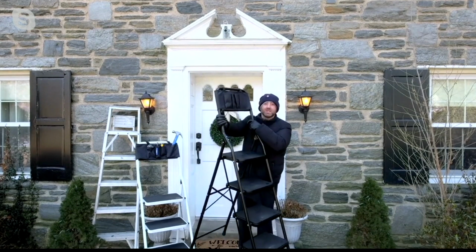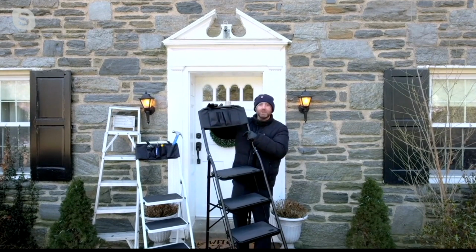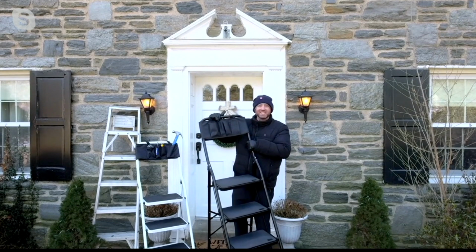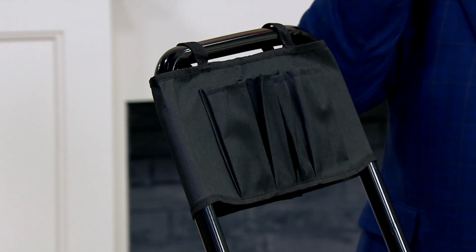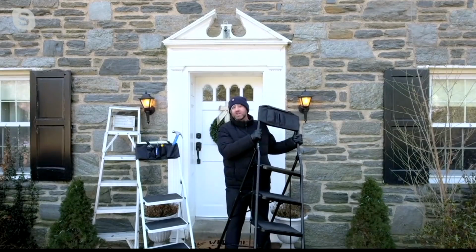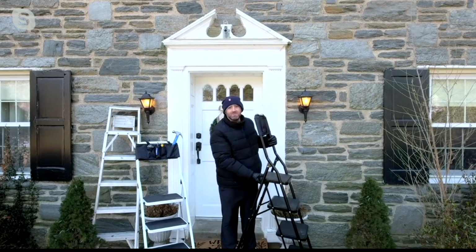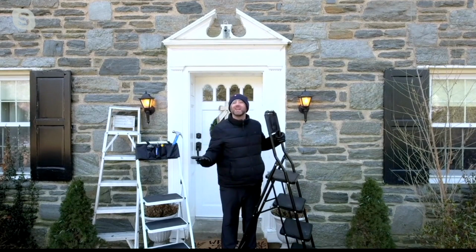The tool pouch is amazing, and it also has the top here. You can lean. Look, I'm about 220 pounds. I'll broadcast that. This can hold 300 pounds, and it can have me lean. We have some chores to do. I'll show you in a minute, but as far as just how easy and stable this is, no assembly required. It meets all of your safety needs, and it's going to make life so much more convenient.